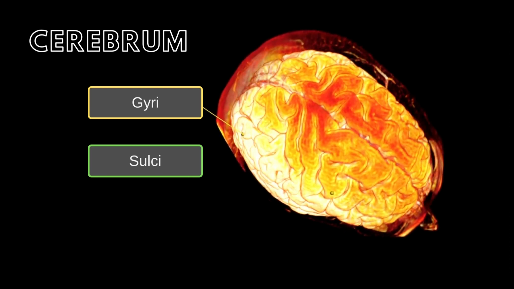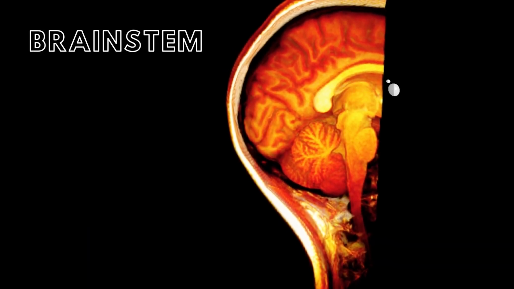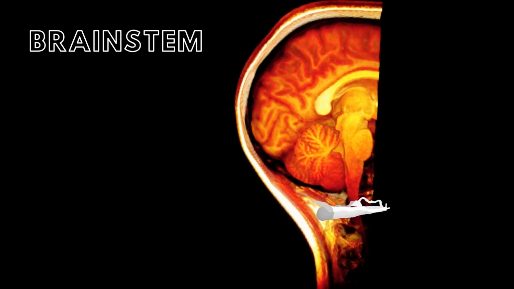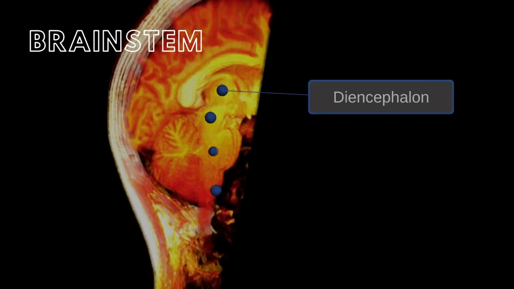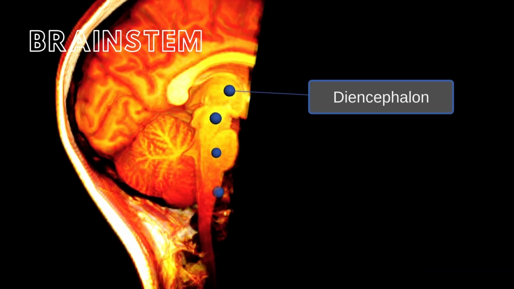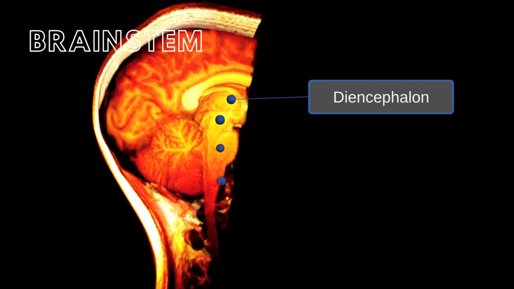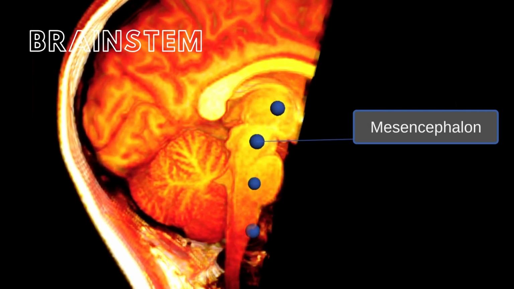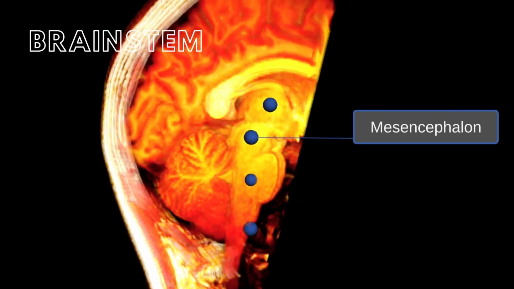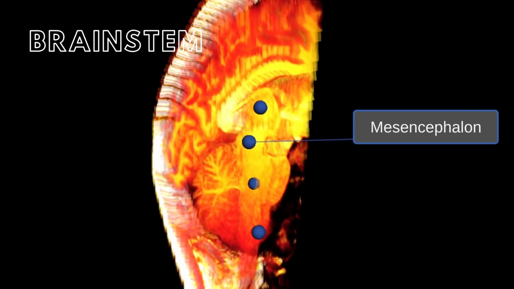The second division of the brain is the brainstem, which is composed of 4 structures and is responsible for regulating most of the body's automatic functions that are essential for life. The diencephalon connects the brainstem to the cerebrum, and almost all of the sensory and motor information of the CNS synapses within here. The mesencephalon, also known as the midbrain, contains the motor nuclei of the reticular formation and the sensory nuclei that processes auditory and visual stimuli.